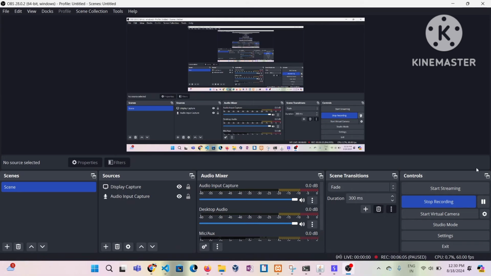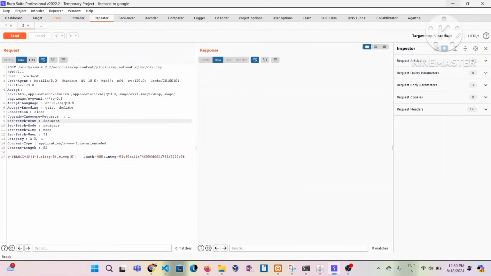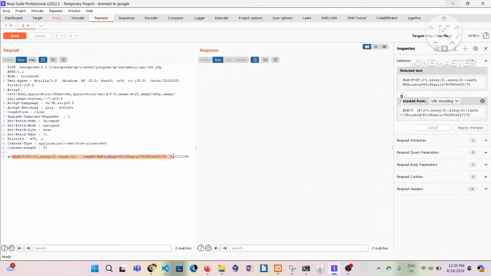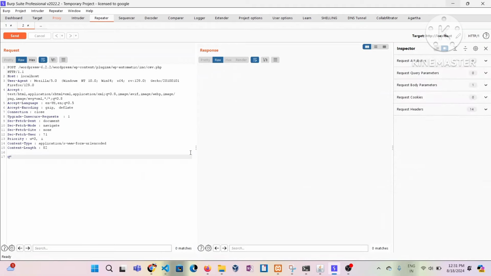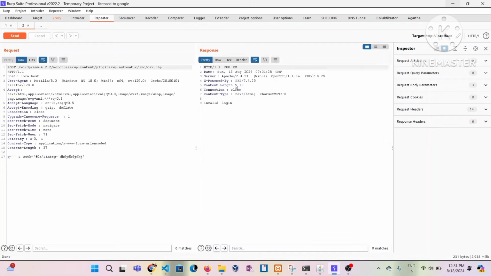So this is the time when I just found out that something was wrong, so I changed it, and again I reconfigured the query and removed everything, and placed it one more time after correcting my location of csv dot. I was putting the %0a to bypass the empty string character, and integer as any random value. Now you see that when I fire this query, I'll be getting an error like invalid login. That means I'm on the right track. I'm definitely executing the query in the right format.